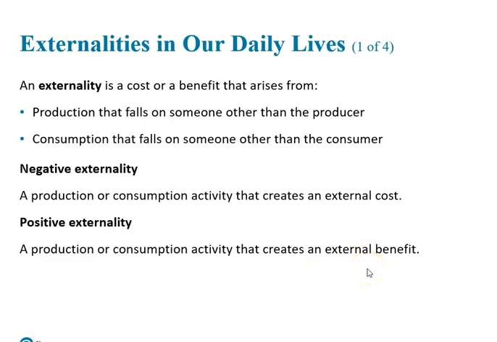So what is an externality? Let's just define that. An externality is a cost or a benefit that arises from production or consumption. It's like that part of the cost of production that falls on someone other than the producer. Or if you're talking about the benefit, then the part of the production that falls on someone else as far as the benefit is concerned can be considered a positive externality.